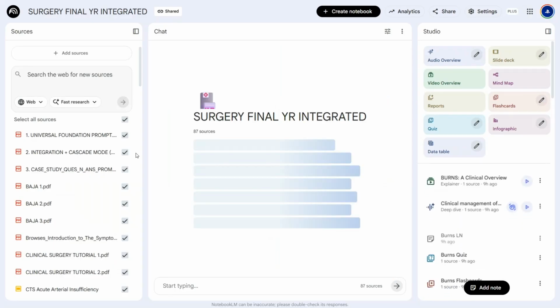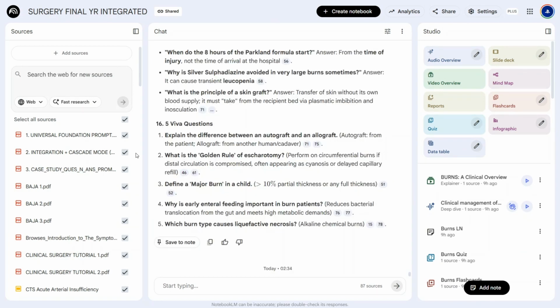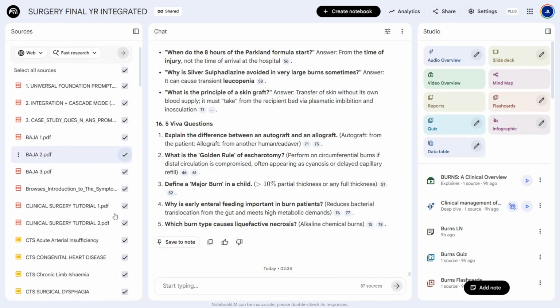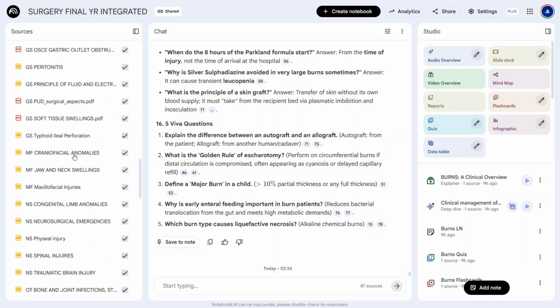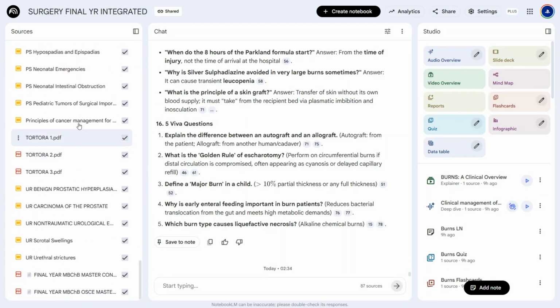So now it's the same thing I'm going to show you, right? This is how the window looks. You can see we have 87 sources here, and this today is it. So 87 sources. These are all the topics in surgery, right? All the topics in surgery are right here in one notebook. So from all that we've been talking about, we can ask a question and it's going to extract the answer from all of these sources without us having to go and do that reading by ourselves.